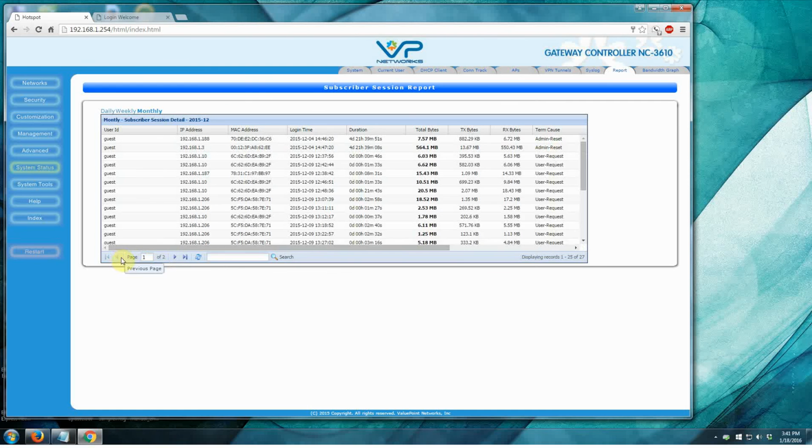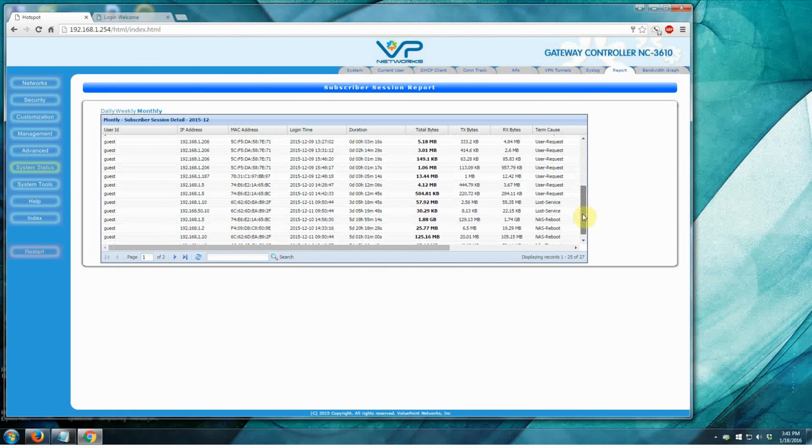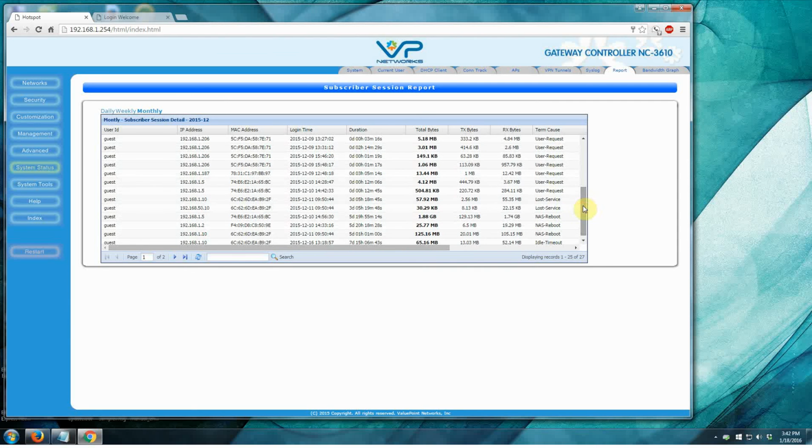Another thing you can look for is you might see things like lost service. And what this means is that someone's DHCP lease was still active, but somebody else logged in with their IP address. And when that happens, the current login is closed and a new account is created. So this can indicate either just DHCP problems, or especially if your DHCP leases are shorter than your idle timeout, then you're going to end up with open accounts that aren't associated with that IP address anymore. And that can cause errors in the system.